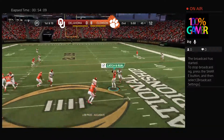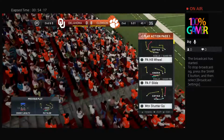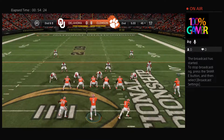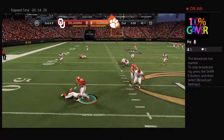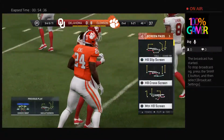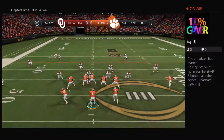He'll look to throw. He's going to hit his man out of the backfield, complete. And he'll be brought down at the 45-yard line. Everyone's got to be able to catch the football. Doesn't matter what position you play, but if you're on offense, be aware a ball may come your way. Now a pass dumped off to his running back. Brushing off defenders. And this one goes nowhere. Losing yardage on the play back at the 46. It'll be a loss of 1, and that'll bring up a 3rd and 11 situation.